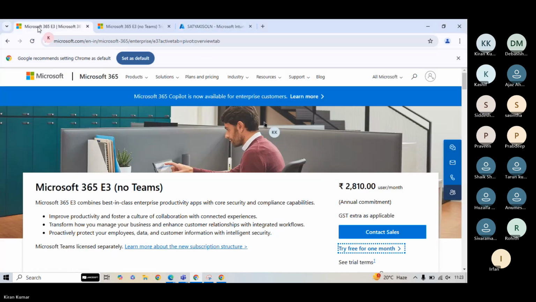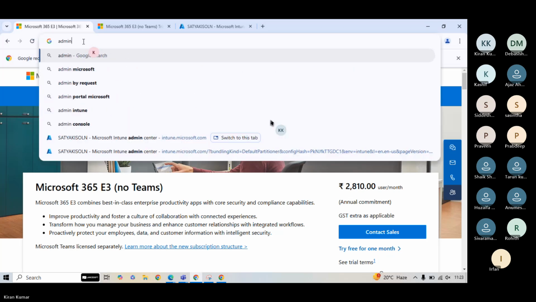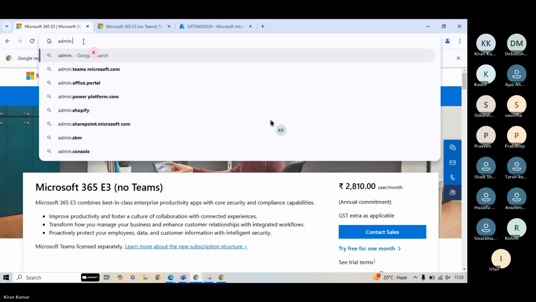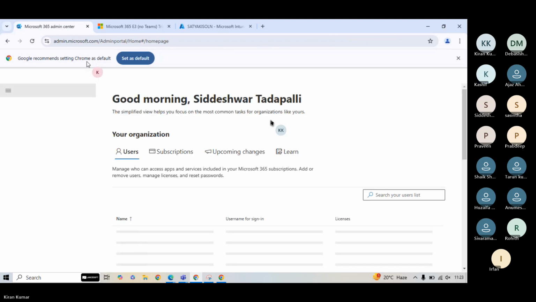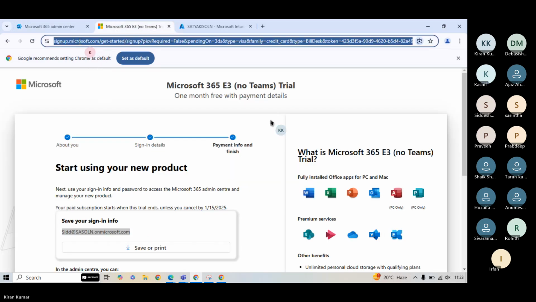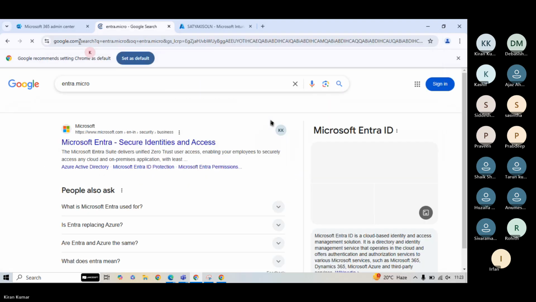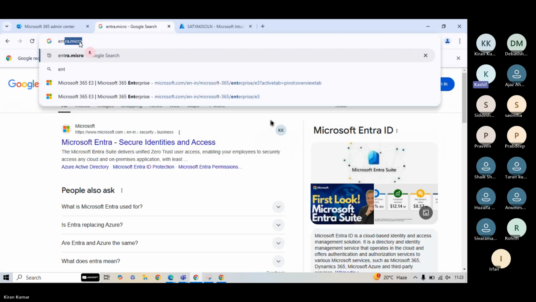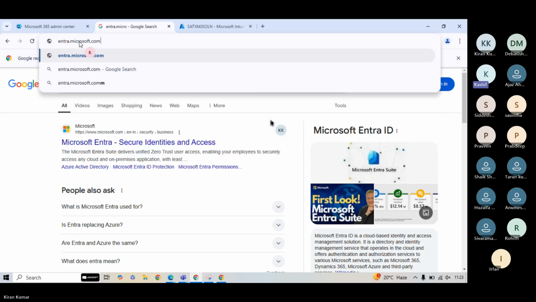So the second portal is admin.microsoft.com. And the third portal is entra.microsoft.com.